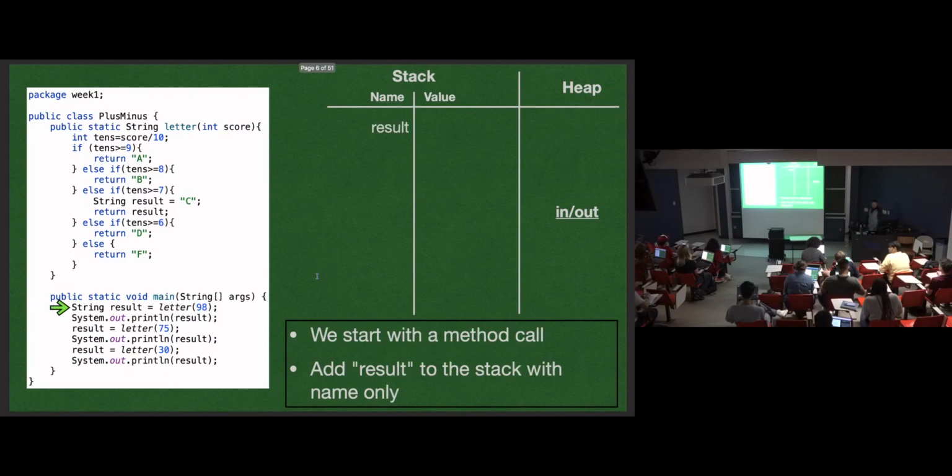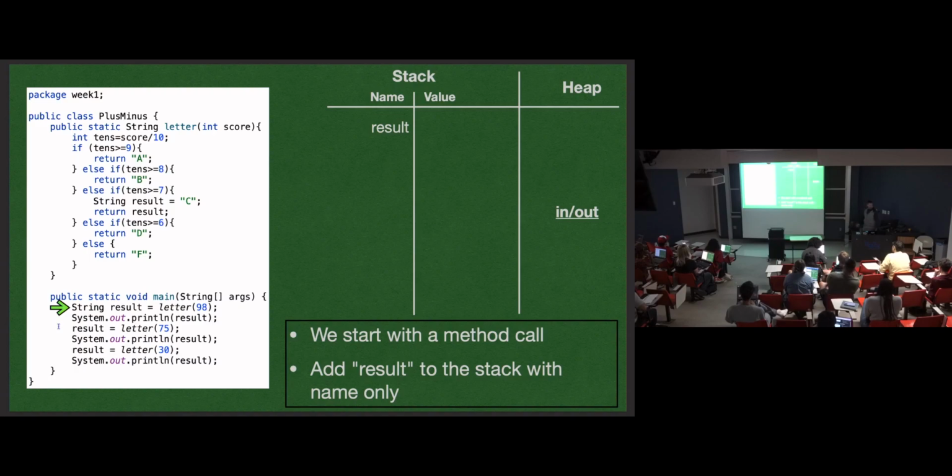So we're going to start with a method call. And this one's a little different than the ones we saw already. This one, we're going to assign the return value from a method call into a variable which is being declared on the same line. Technically, the right-hand side is going to be evaluated first, and then the machine's going to allocate the variable after the method call. We're going to do it a little bit backwards just for logistics on our memory diagram.